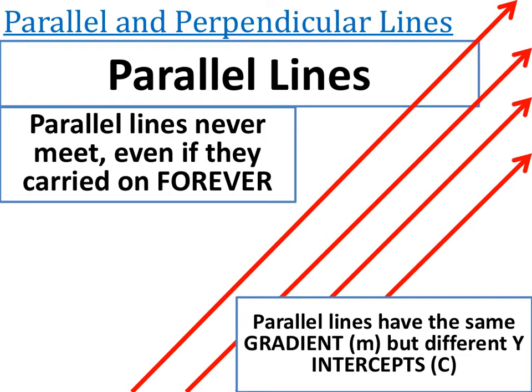The bit that's in the bottom rectangle is actually the most important part. If you have your exercise book at home, I would really like you to write this down and maybe highlight it or put a nice box around it. What we want to get is that parallel lines have the same gradient but completely different y-intercepts. So parallel lines have the exact same gradient. So 2 lines are parallel if they have the same gradient. Okay, it would be a really good idea to press pause right now and write that down.